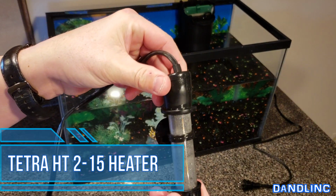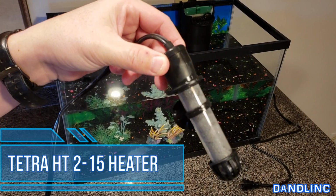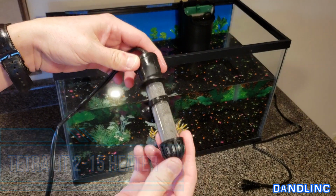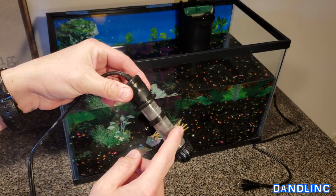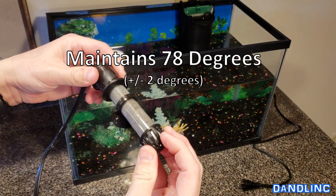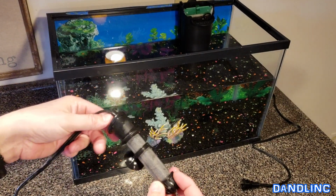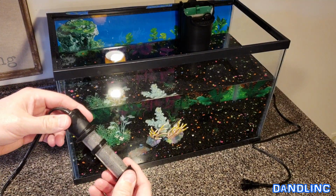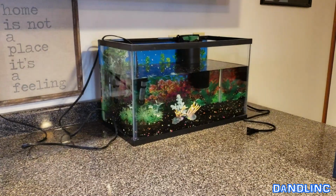This is a Tetra HT 2 to 15 heater. It is for tanks 2 gallons to 15 gallons, and it has an internal thermostat that will maintain the water at a nice 78-degree temperature. And there should be a little LED in here that tells you when this thing is operating. It's submersible, of course. I'm going to hide it out in the corner over there by the water filter, and we'll plug this in.